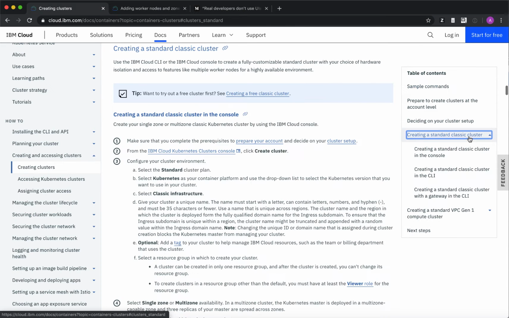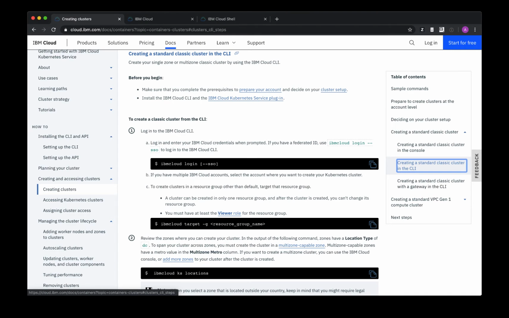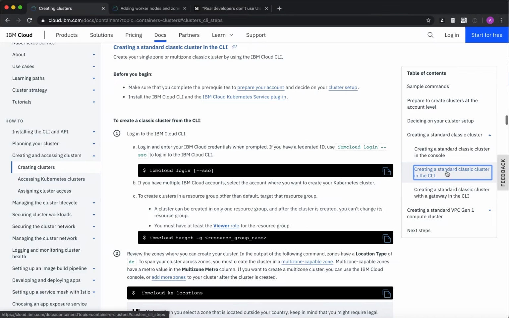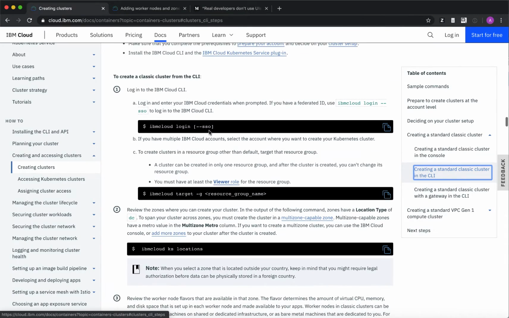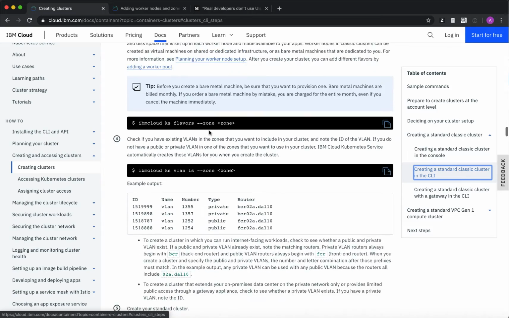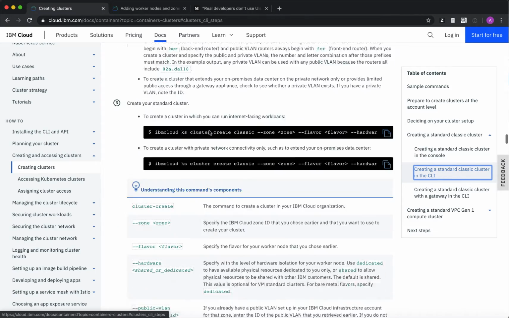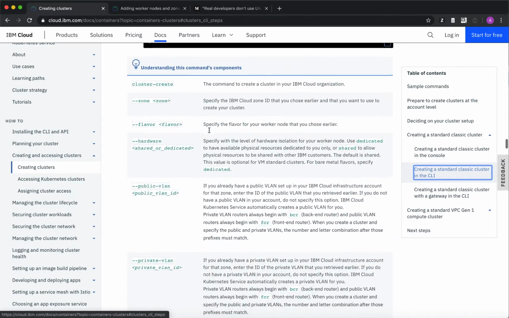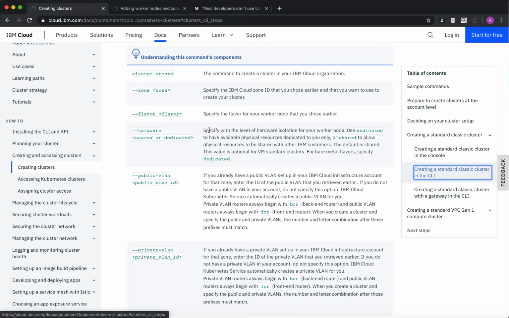If we look a little further on this page, we'll see the creating a standard classic cluster in the CLI topic. And true to form, it has lots of CLI commands. We're providing a lot of context for each step along the way because this is an important topic for the user to get right. I know it's long, but we have shorter, funner tutorials and getting started pages elsewhere. Whereas this is a meatier version for developers who are going to build their scripts off the CLI, so they need to know what's happening and how to get the right information.